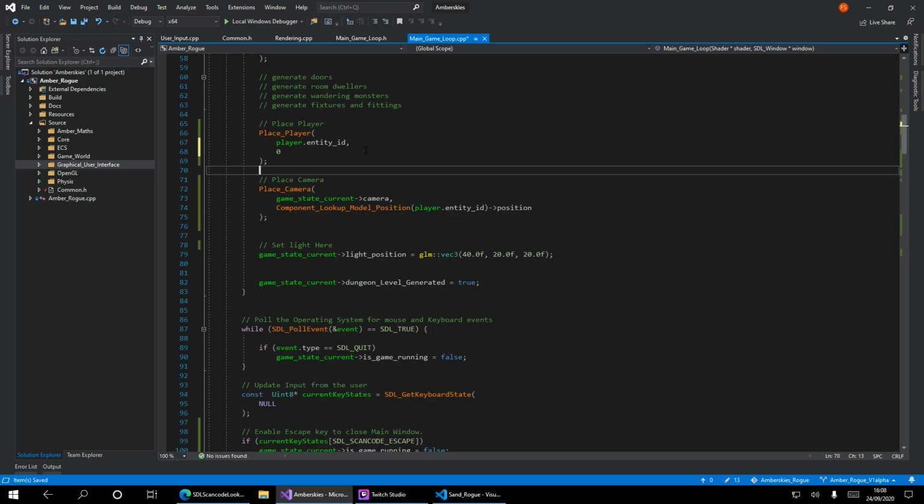Place player can also be used. Well, this might actually be converted into place entity, and that will become a system. We've got move entity, we haven't got place entity.